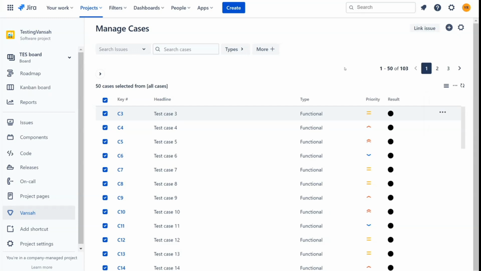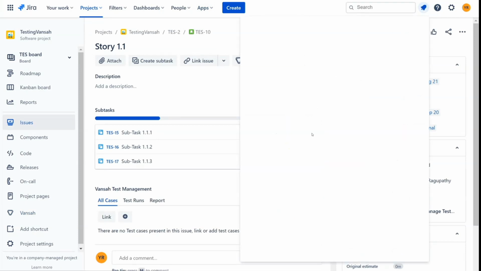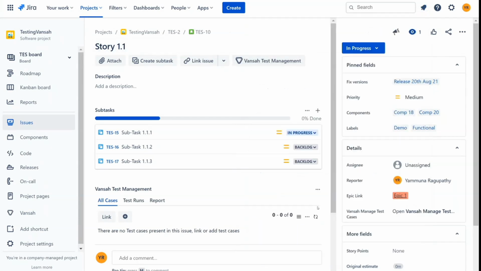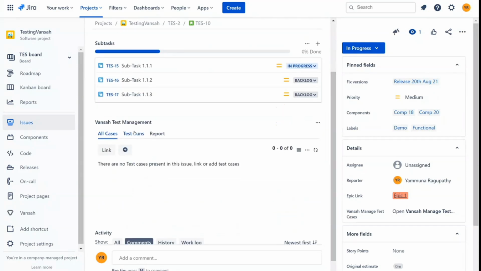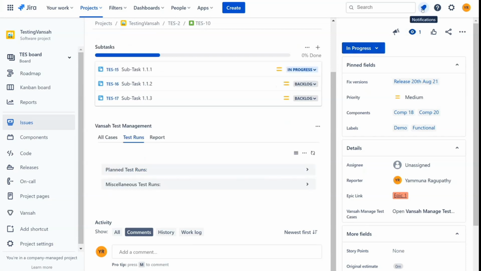Okay, and moving forward, we are also planning to introduce a feature of notifying our Jira users. I think you must be aware of a notification feature that's currently available for Jira. Whenever we work with any test Jira issue, we are notified with notifications, right? So we are currently planning to implement the same notification feature for test executions and planned test runs as well. Once the planned test run is executed and the results are ready, the overall result will be intimated in the Jira notification. So that will be our future plan. That's currently in our backlog, which we'll be working on.